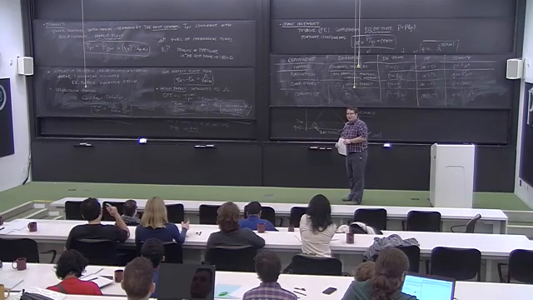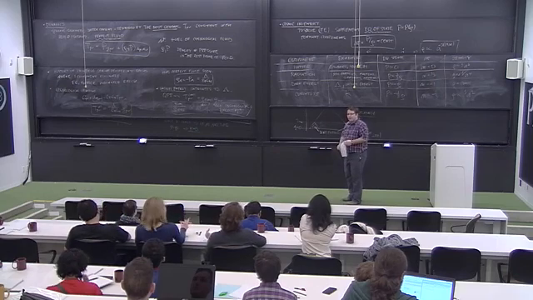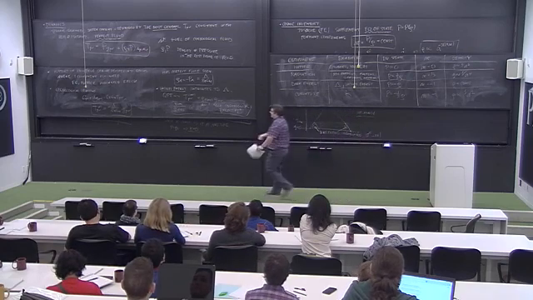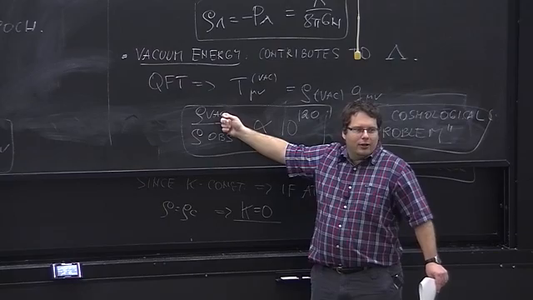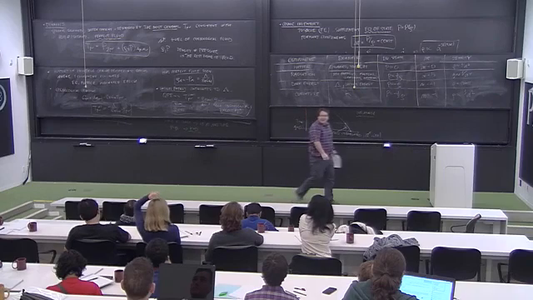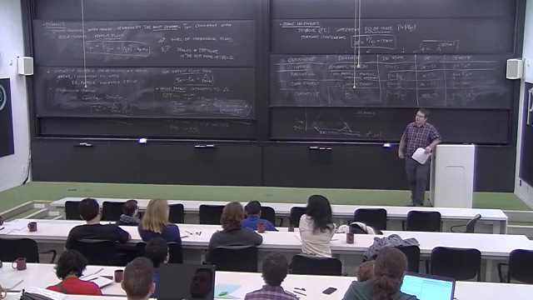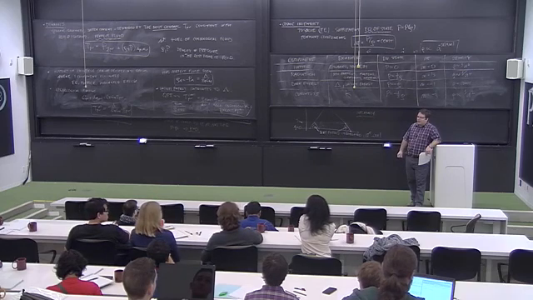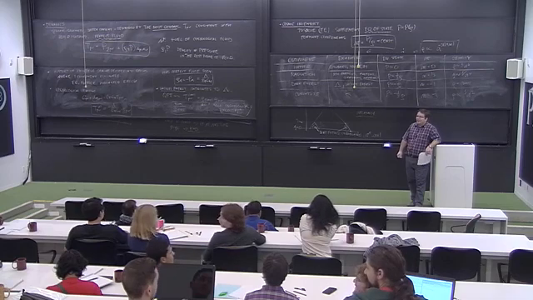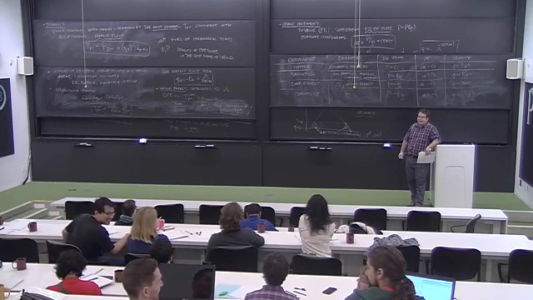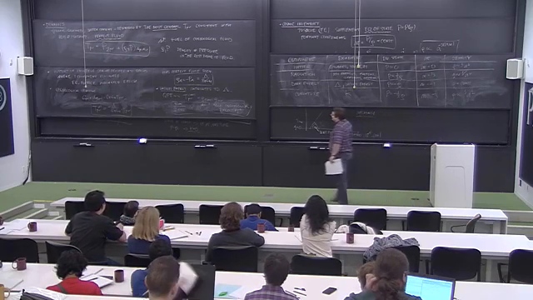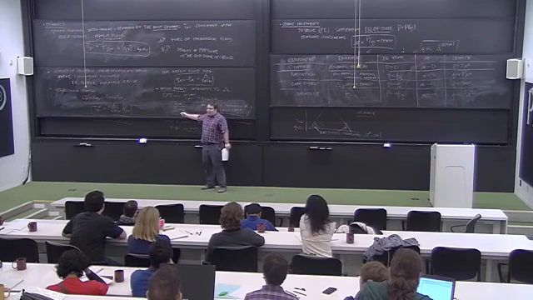Nobody knows the answer. So is the problem that the observed one is very small, or that the vacuum one is very large? Well, if QFT is right, this is the prediction. Rho vacuum, you can calculate it. Which QFT? The standard model, or some supersymmetric extension? Well, you can choose any model you like. This is for the standard model. If you take supersymmetry, it's better, but still, it's 10 to the 60. It's better, but not good. So lambda is really, really small, and the question is why.